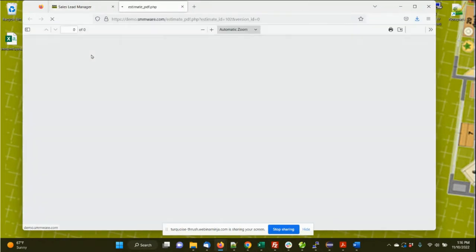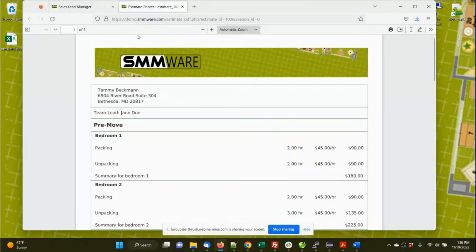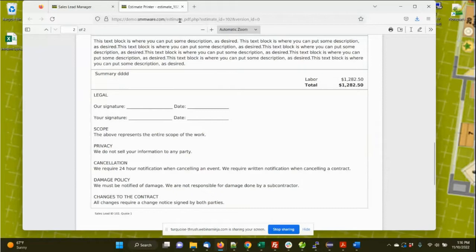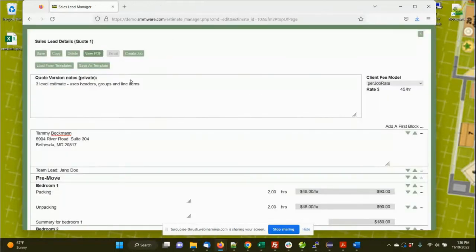So now that we've created a quote, you can view it as a PDF. And you would, of course, have your own image up here instead of this generic SMMware one. When you take out a subscription to SMMware, it does come with us providing you with a custom theme where we take your logo and other graphic elements and create a nice image up here for you, both for your invoices and quotes and for your actual website. But again, this is the PDF that would be seen by your client.